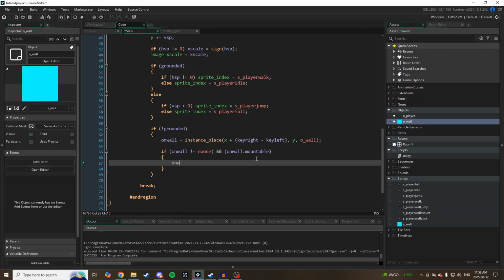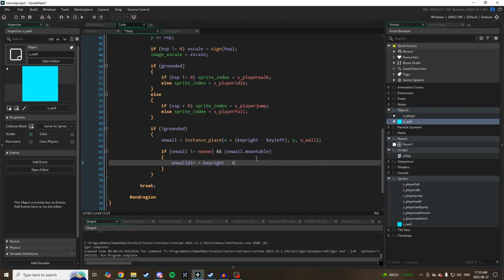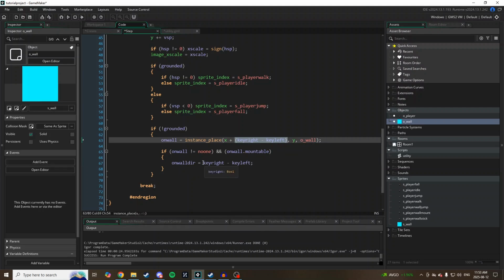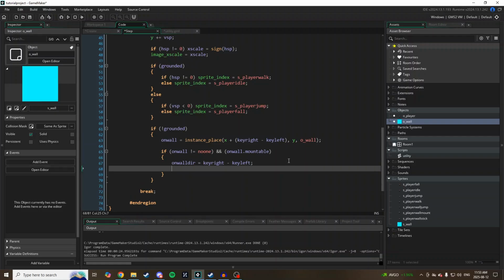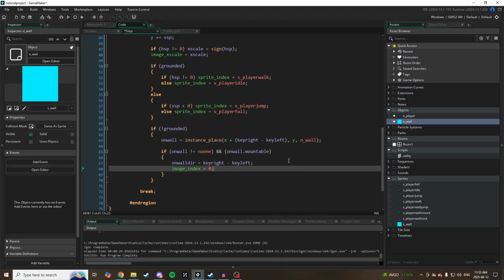So first thing I'm going to do is I'm going to go on wall direction, so we can get the direction of the wall, and it is going to equal key right minus key left. Because we figured out here that that's the direction of the wall, so we're just going to punch that in right there, and boom. Next, I'm going to be setting my image index to equal 0, and that is because if I am on like frame 3 of my current animation and I transfer it to a new animation, it will start on frame 3.